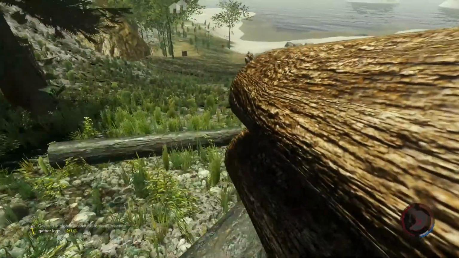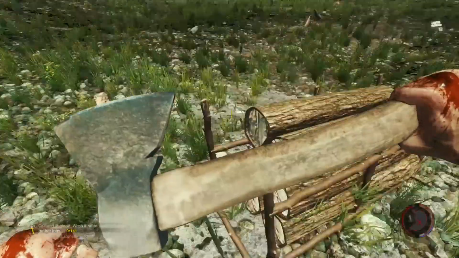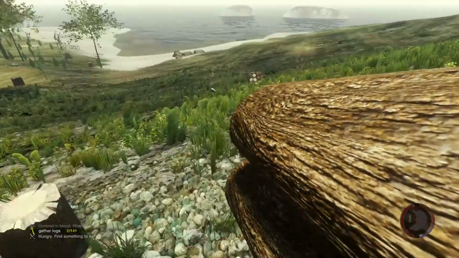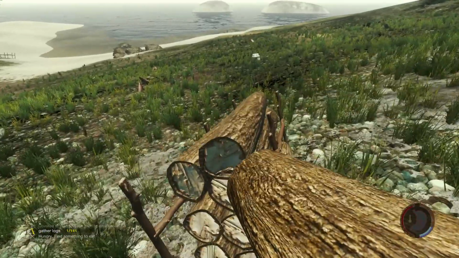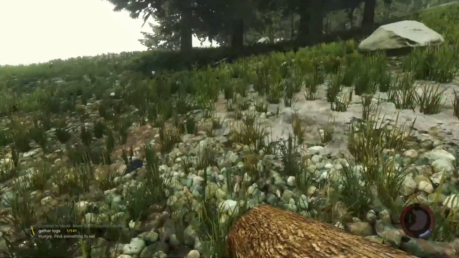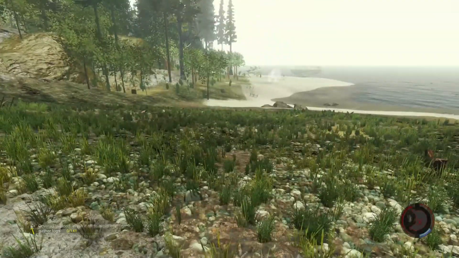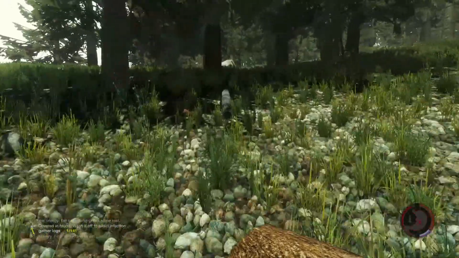Good. Roll down the hill, logs. That helps. Roll down the hill. I'm okay with that. There's one. Where's the other one? There it is. Oh, there's another log over here. All right. Well, I still got a lot of daylight left. Let's go ahead and start doing some transporting.